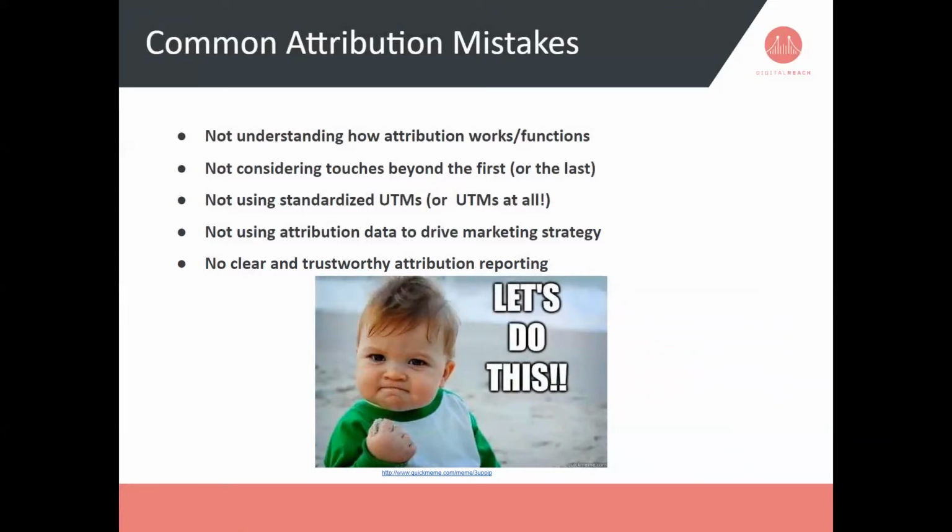Not using standardized UTMs, or UTMs at all. This is a really common problem that we see all the time. UTM parameters in analytics and reporting are case sensitive, so everyone basically has to be totally aligned. If you have one person capitalizing and one person not capitalizing, or one person using one name and another person using a different name, your data is going to come out all wonky. It's going to be really hard to report on, and your analytics similarly will have a hard time. So finding a way to standardize UTMs around a guide is important, and this is a common mistake.